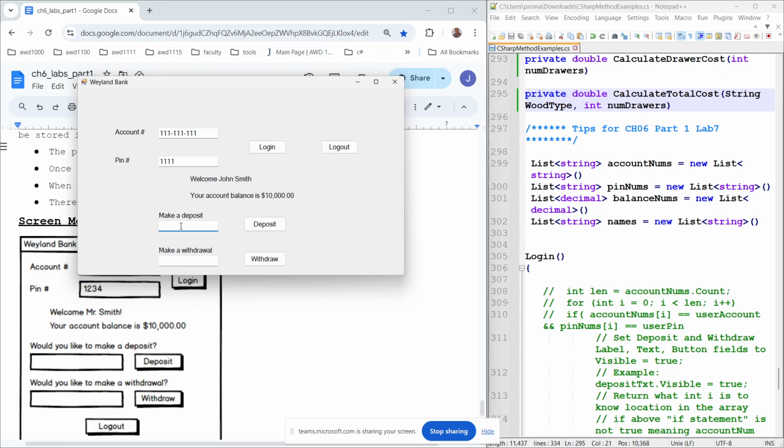If we make a deposit of $2,000 and click it, the account balance updates. If we make a withdrawal of 1,000, it should now be 11,000. Another withdrawal takes it down to 10,000 again. Then the log out resets all the variables and changes the visibility of all of these back so they're invisible.